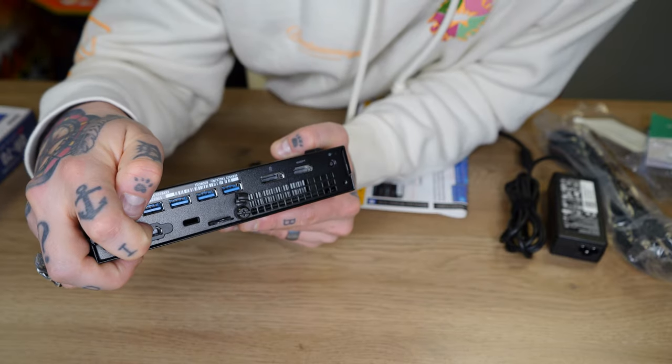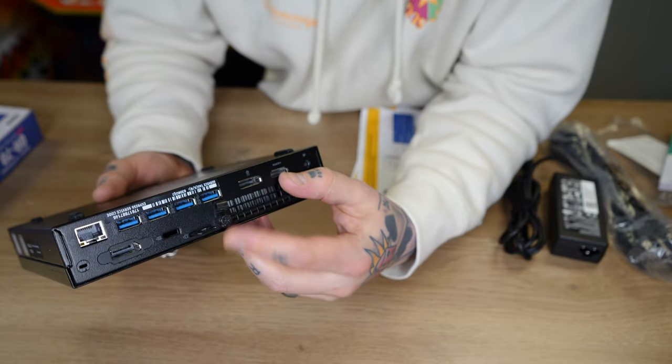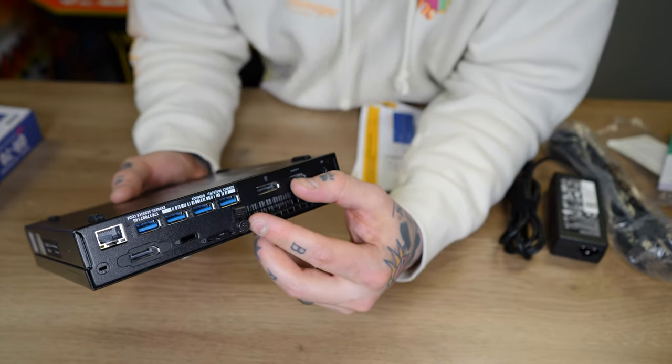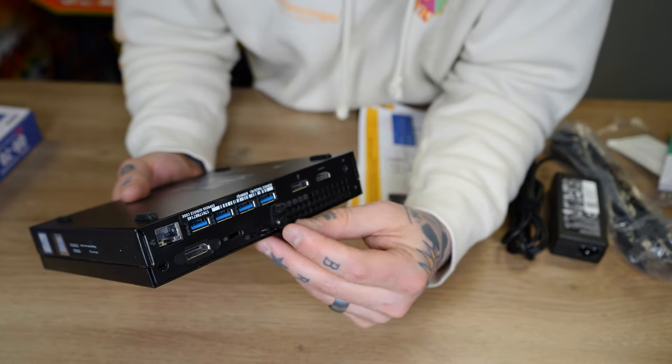We have another display port over here, and we can actually open this up very easily. You notice that there's one set screw back here. We can actually loosen that to open up the entire PC right here. So sometimes they'll over tighten it.